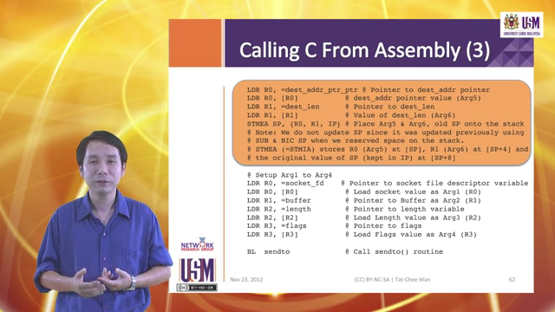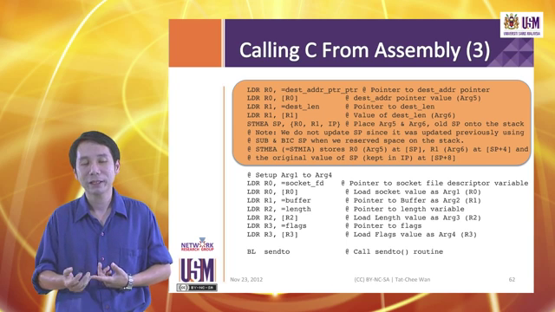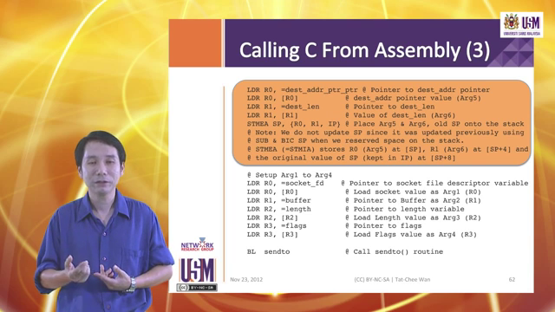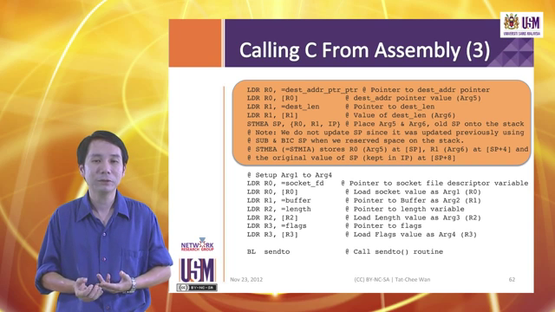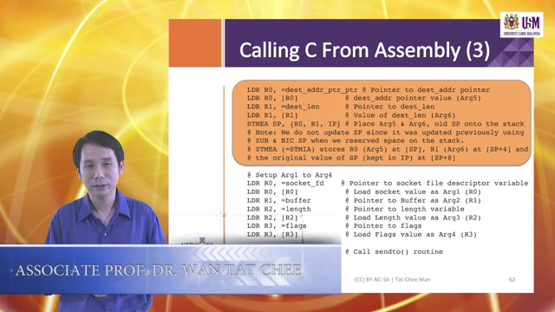Next, we need to initialize the values to be passed into the call to the subroutine send2. First, we load the destination address pointer so that we can retrieve the value into R0. Okay, we use the same register for the address as well as the value itself to save on the locations that we have modified. Secondly, we will get the destination length, and that is stored into R1.